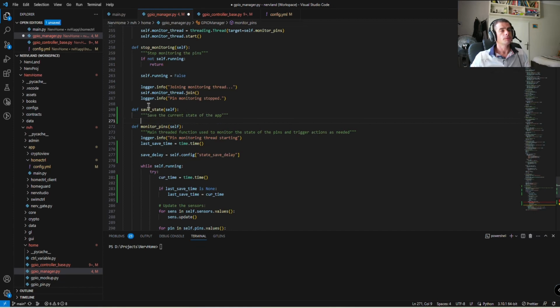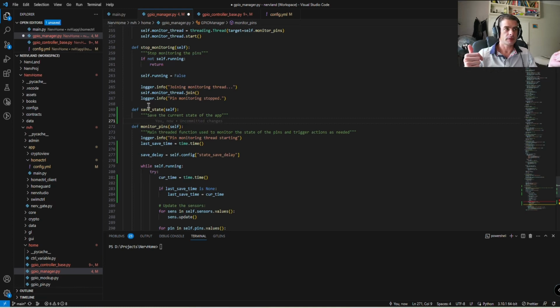So to save the current state, we will prepare a dict object, any kind of mapping actually, and we're going to save that as a JSON file.